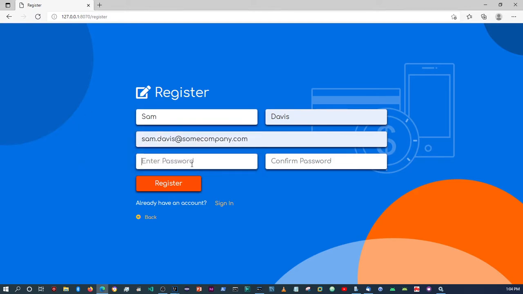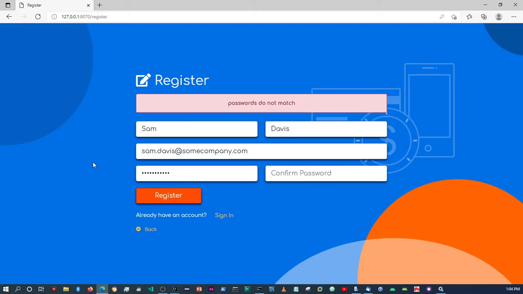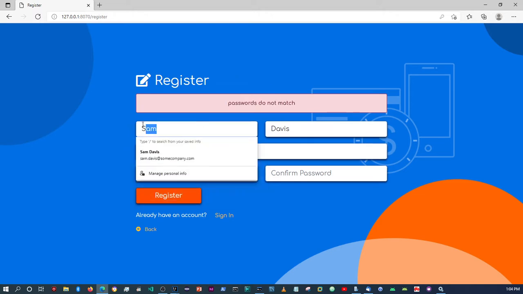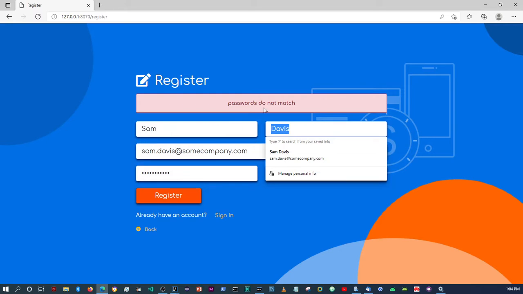So now what I want to do is I'm going to say password so that we see that our password mismatch message will show up. I'm going to say password 123. Sorry, password 123. And in here I'll say password 1234. So when I click register, okay, so there you have it. Our error message is now displaying. And as you can see, we didn't lose our data there. So at least now our check is showing.